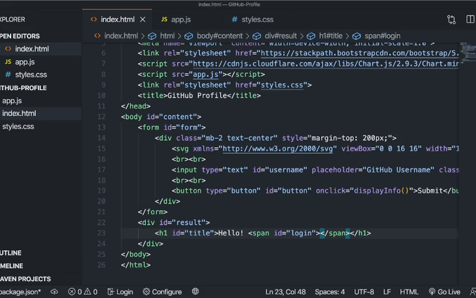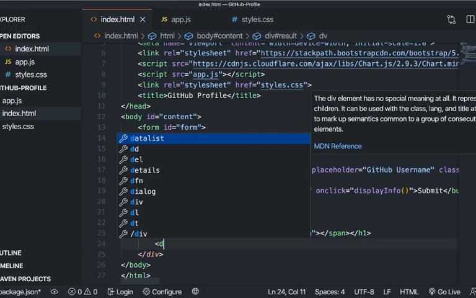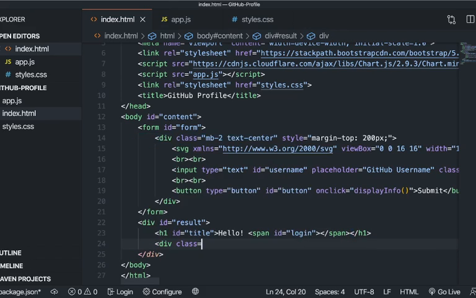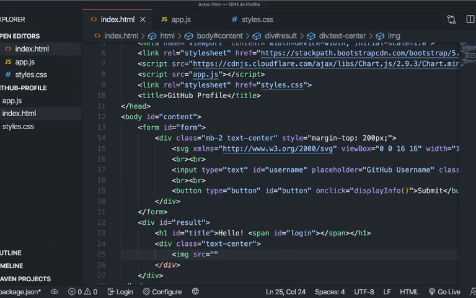Now we want to put everything in the center, so we'll say div class text-center. This is a Bootstrap class. Then we add an image source, which we'll set empty for now, and the class for this image is img-fluid, another Bootstrap class.